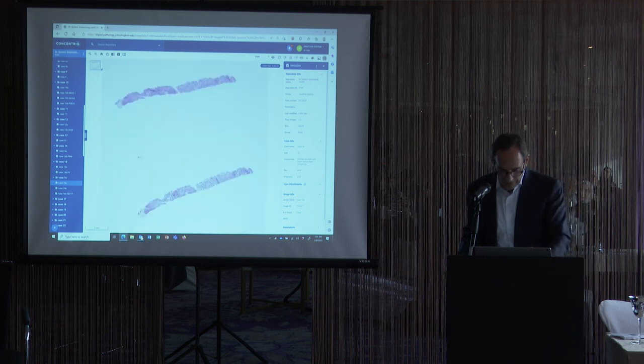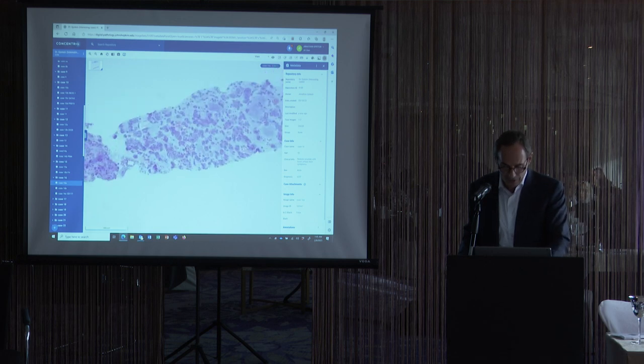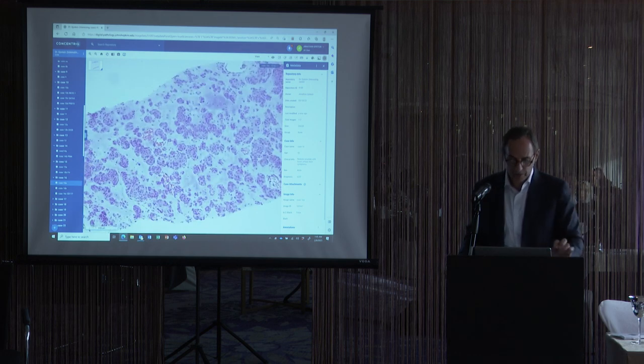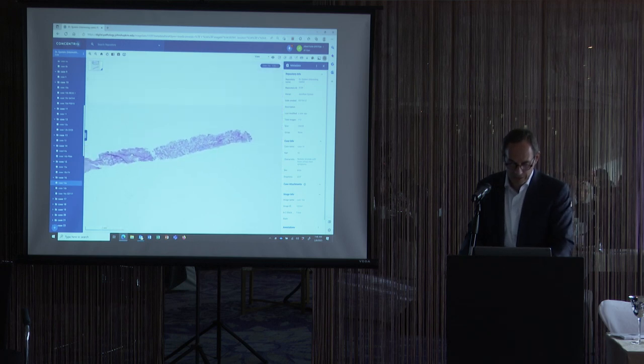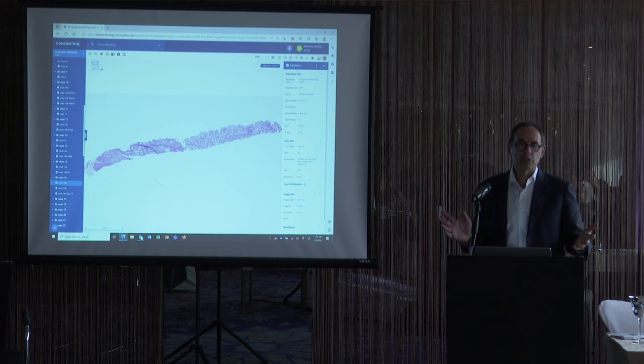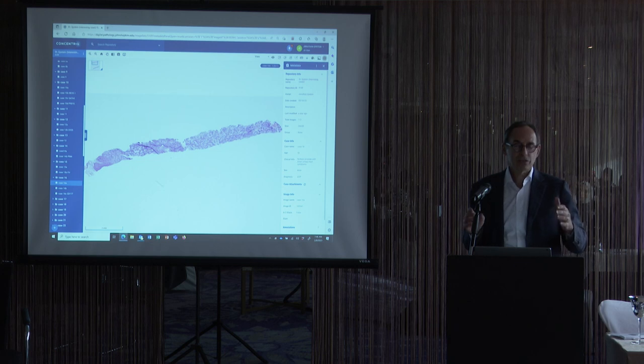So this is a tricky case. It came as a prostate needle biopsy. One thing you have to be careful about is that if you get a prostate needle and it looks all kind of mesenchymal, it doesn't look like any obvious prostate cancer, and you don't see any benign prostate tissue, first of all, you always have to ask yourself, do I see prostate tissue? Because the pitfall is we all have tunnel vision.